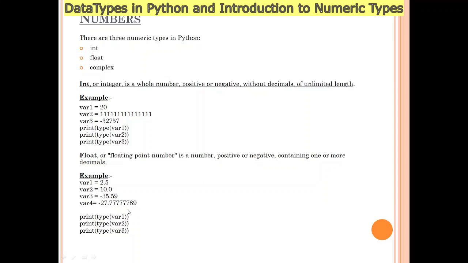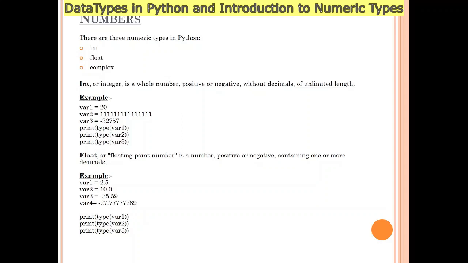You can have any number of digits after the decimal point when you are assigning a floating point number to a variable. It's up to you what extent of accuracy you want, or what number of digits you want after the decimal point. It's completely up to you.